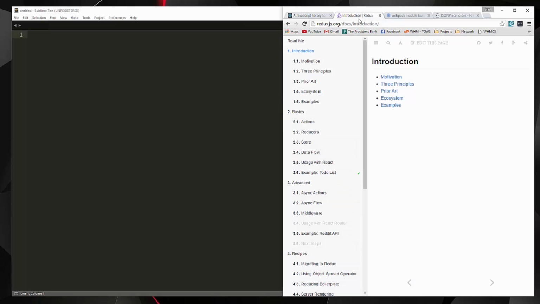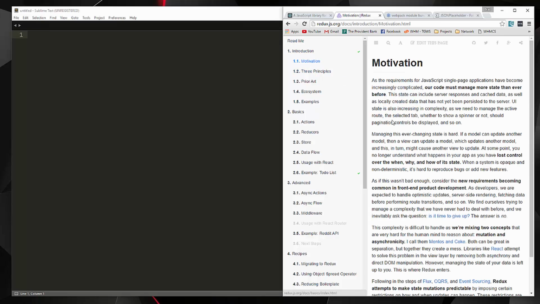Now, Redux, this is the documentation here, is for managing your application state. For instance, if you have a list of to-dos, that might be your index state. Then let's say you click the edit button next to one of the to-dos, that'll take you to your edit state, and you'd probably also store the current to-do that you're editing in that state.